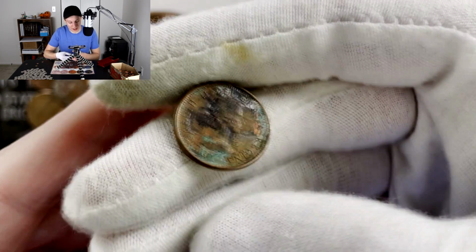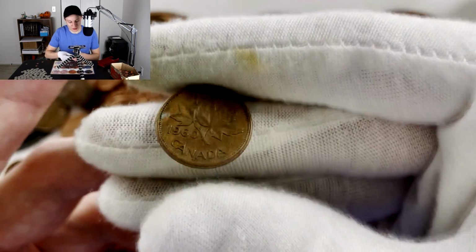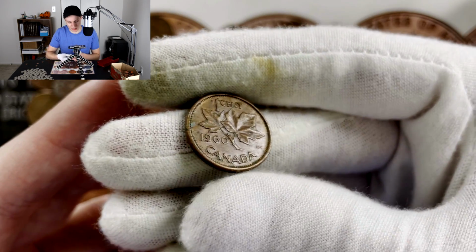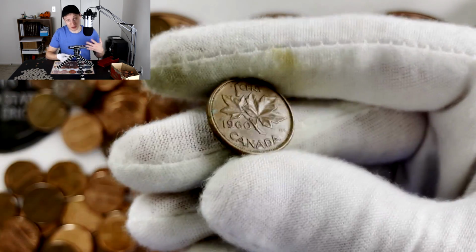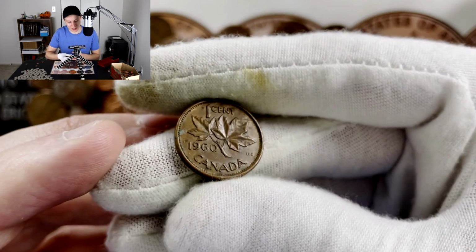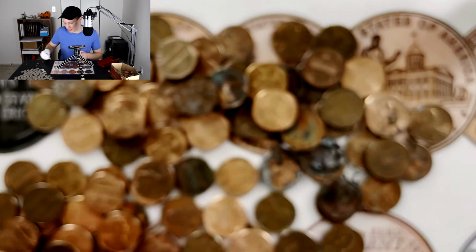And then we also were able to get a pretty old coin right here. This is actually a Canadian coin. It's pretty beat up as well, but we'll flip it over to the obverse here, or the reverse, I suppose, to see the date. 1960s, so these are sort of like the equivalent of an American wheat penny when you find these babies right here. So definitely a cool find right there. I am happy to have that.